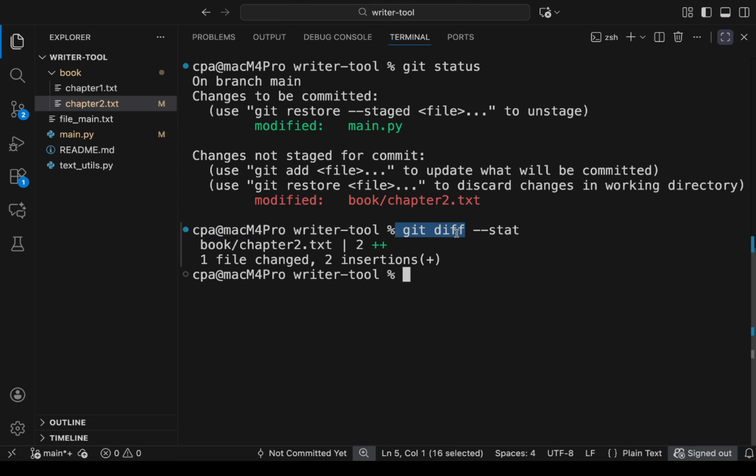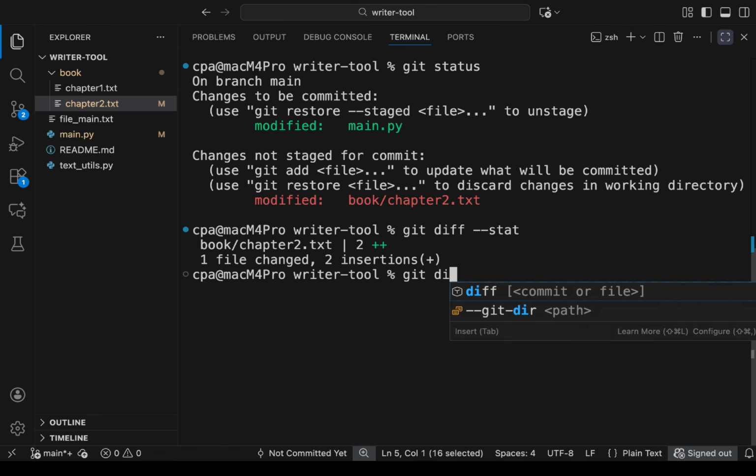And the reason is that git diff will look at the difference between the working directory, where we have this change, and the staging area. And the only change between the working directory and the staging area, as we can see in the git status command, is this file. So we will not see the main file because we have already staged it. So the version in the staging area is exactly the same as in our working directory because we just staged it.